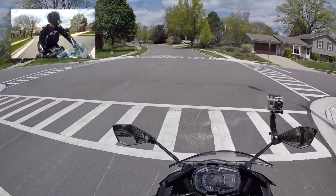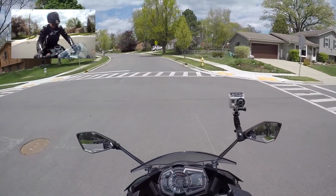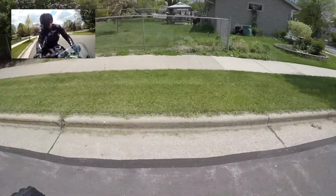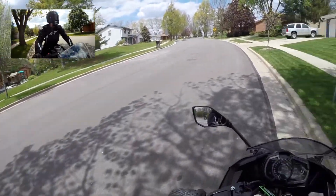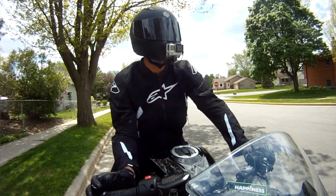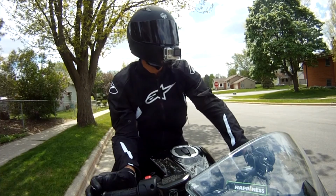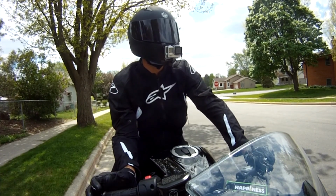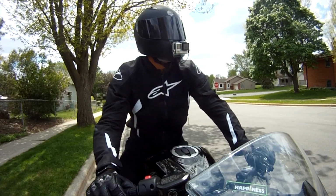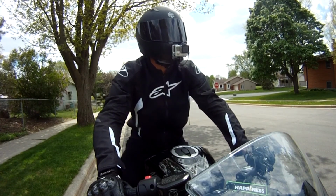Alright, then we're going to stop up here by the pedestrian sign, pull over, check your blind spot, and then wait for your instructions. He's going to pull up behind you, and then he just wants to test your starting the bike on a stop on a hill to see if you can get it into gear and not have any problems or stalling it out.